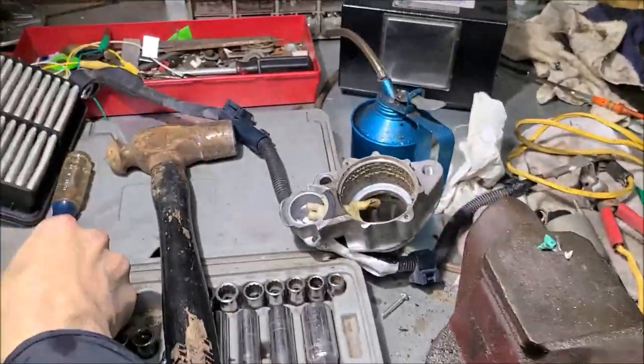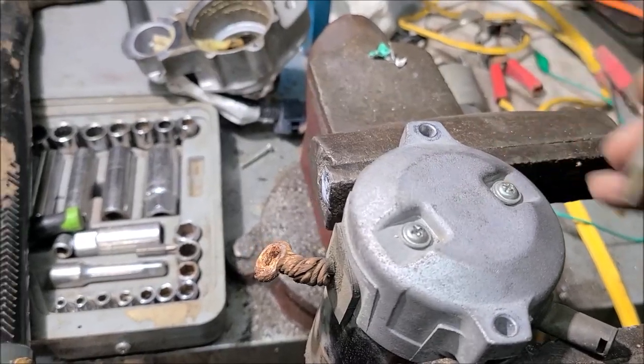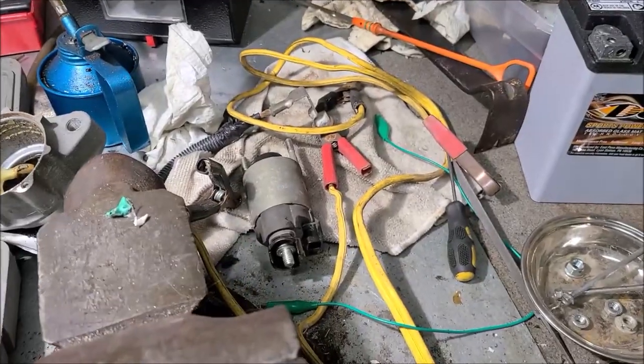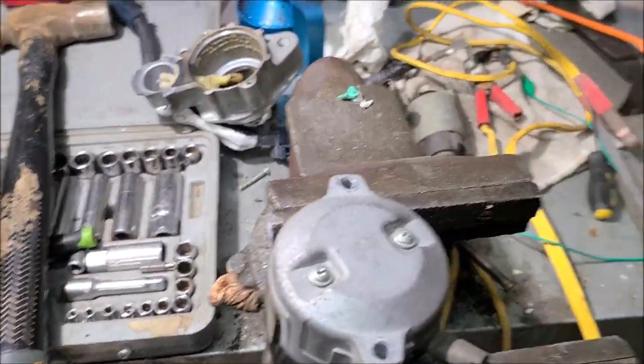So I first started to take these screws loose with a Phillips screwdriver, but it tried to round out on me. I surely didn't want to do that. So what I did, let me show you here. Because on little screws like this, you only got one shot, and I wanted to use my little electric impact to get it loose.